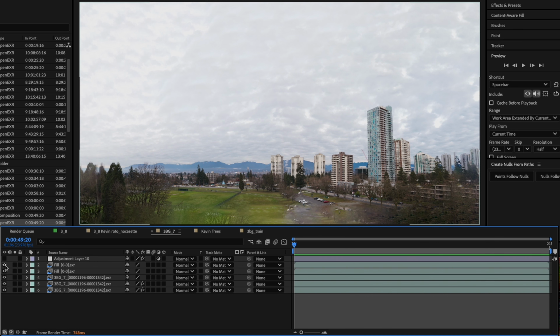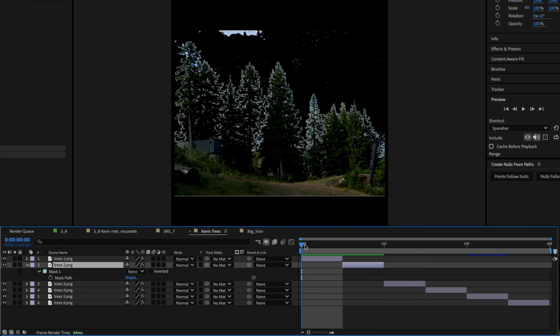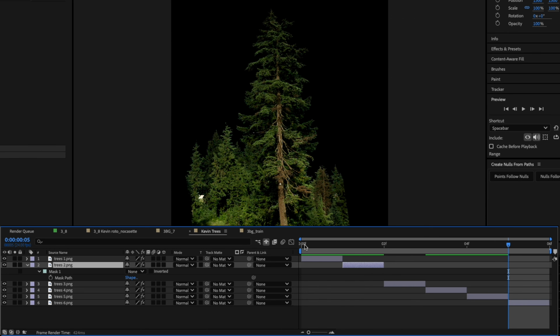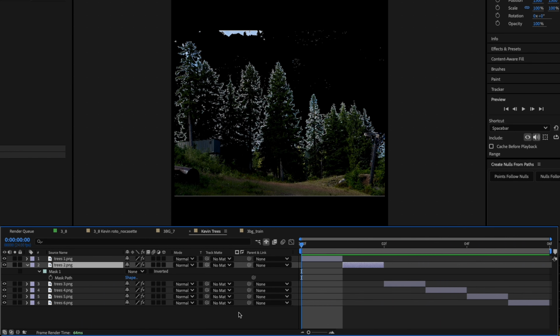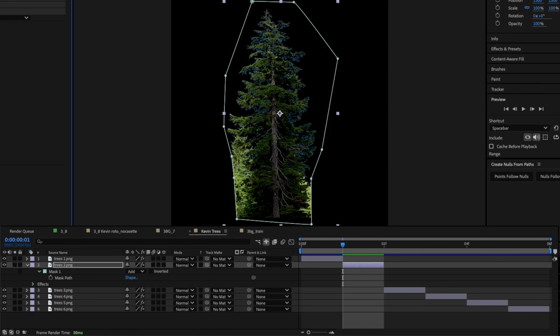Okay, now for the trees. During a different shooting day, we took some pictures of trees against a blue sky, so I can take all those and throw them into their own composition. I have 6 images, so I'm going to make the composition 6 frames long and make each image only 1 frame long. This will help me easily art direct the shot later on. I key and mask out those tree images, and they're all ready to go in the scene.